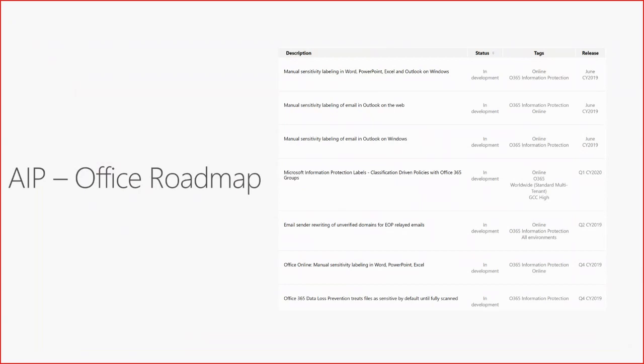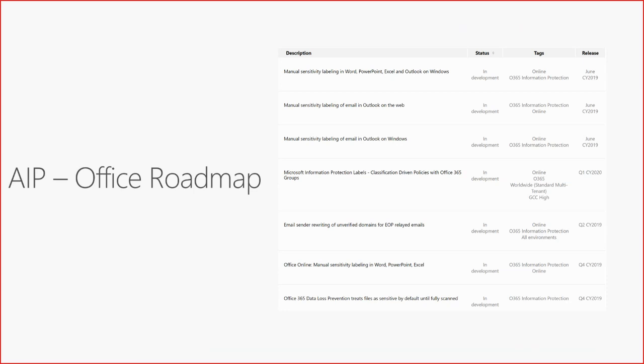So talking of cross-platform, let's look at where support for the built-in Office for CLP, or classification, labeling, and protection, is. I do have the URLs for this page and another public-facing page as well on the next slide, so don't worry too much if you see features here that you're not familiar with. We've already released support for sensitivity labels for Word, Excel, and PowerPoint on Android and iOS. However, we're still waiting for Outlook on mobile there. Other popular requests we have and are working on is web apps, so Word, Excel, PowerPoint, and Outlook Web Access, and also obviously built into the Office for Windows.